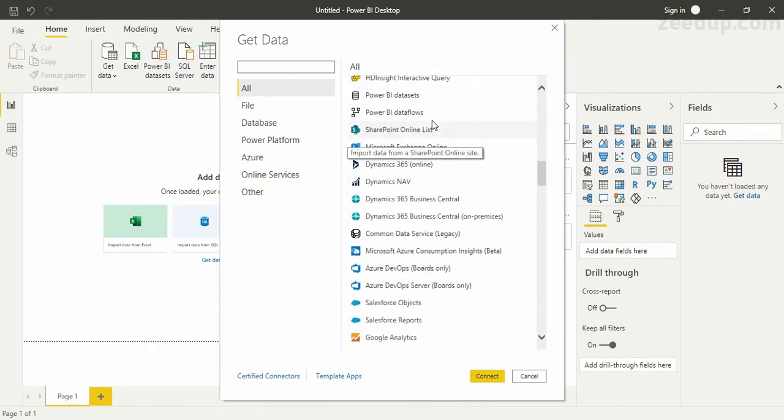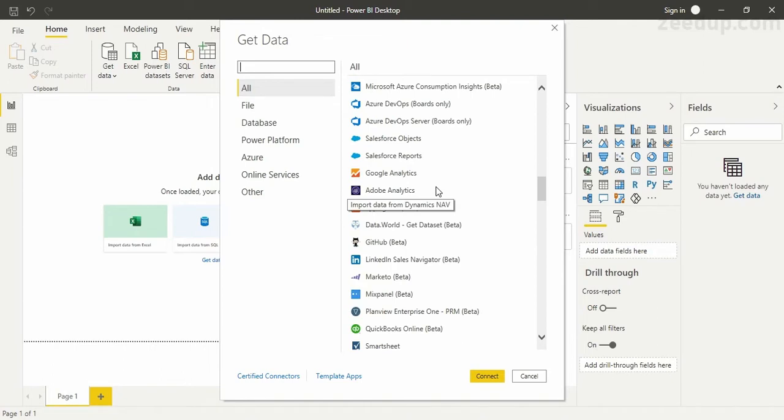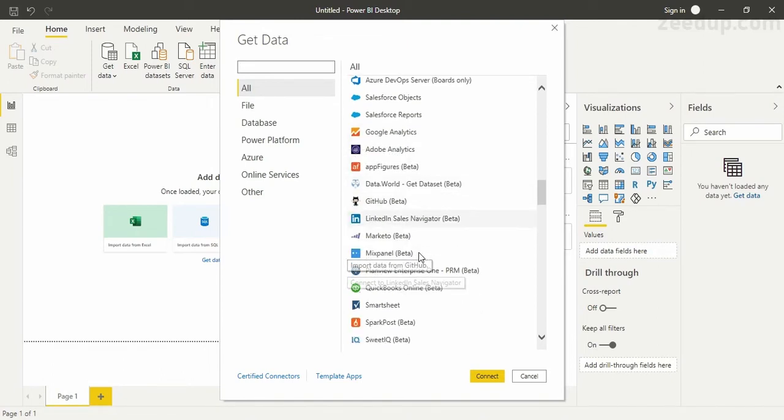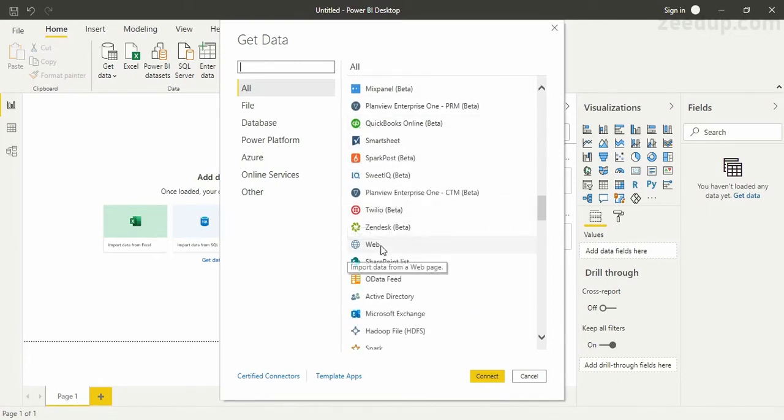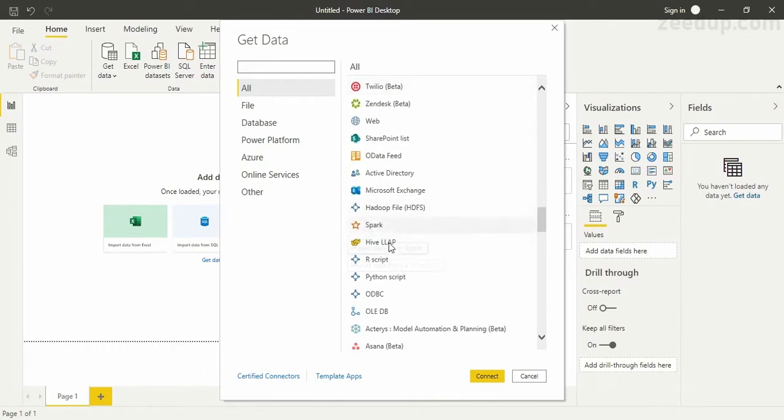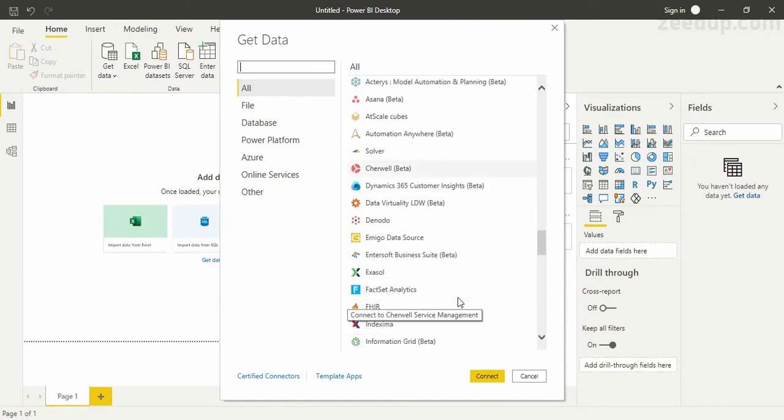We have Power BI dataflows as well. We have Google Analytics, Adobe Analytics, GitHub, Smartsheet, QuickBooks, Web as well, Twilio as well, Spark, R, Python script, ODBC, OLE DB, etc.